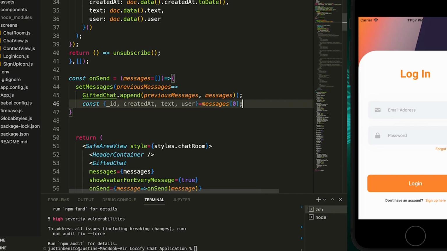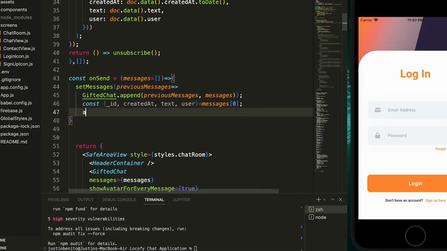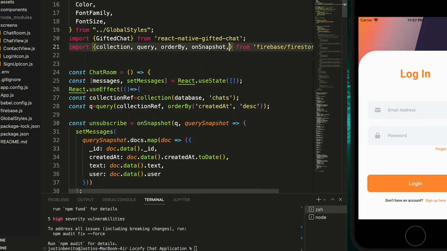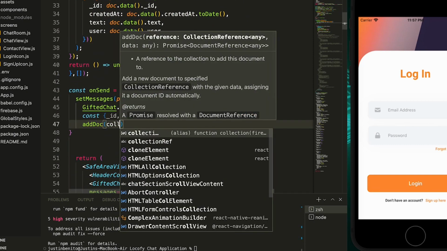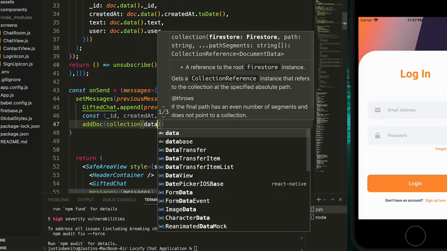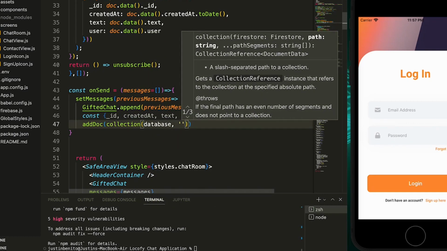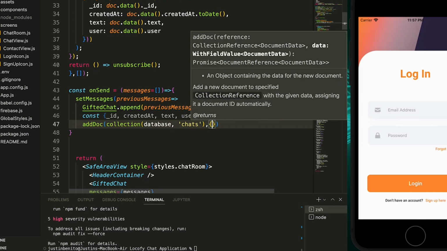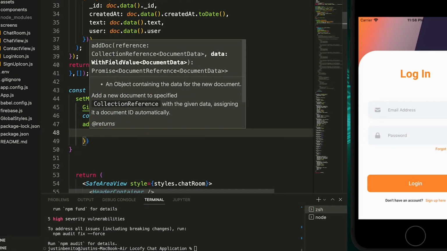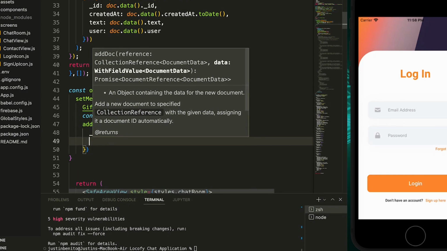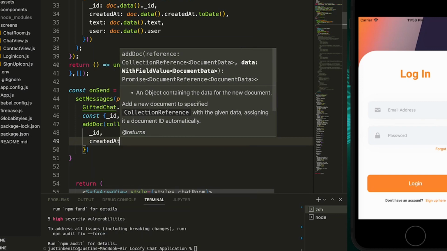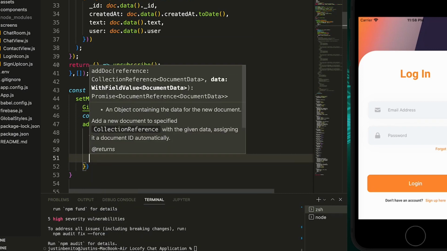And in order for us to update the collection of chats with the newly added message, let's use the addDoc function, which we need to import over here. addDoc, and inside addDoc, we have to pass in the original collection, which is the database, and the path, which would be the chats, and the document data that we need to add to the collection, which would be the extracted ID, the createdAt date, the message content, and the user.